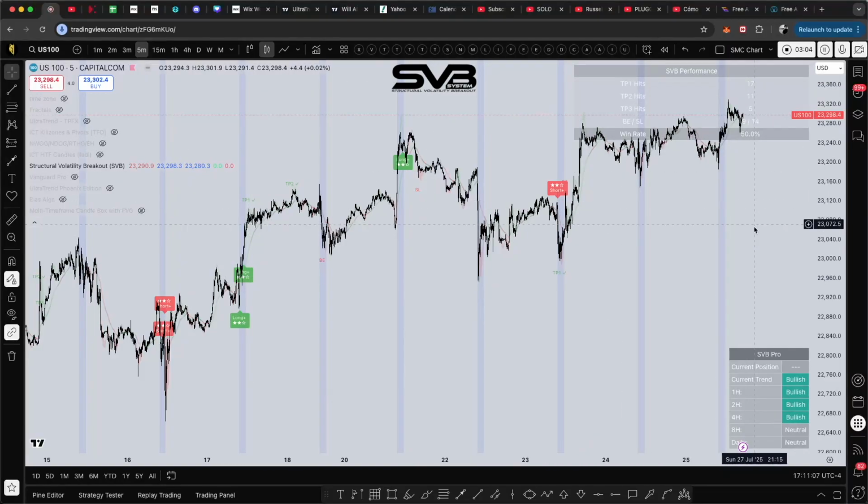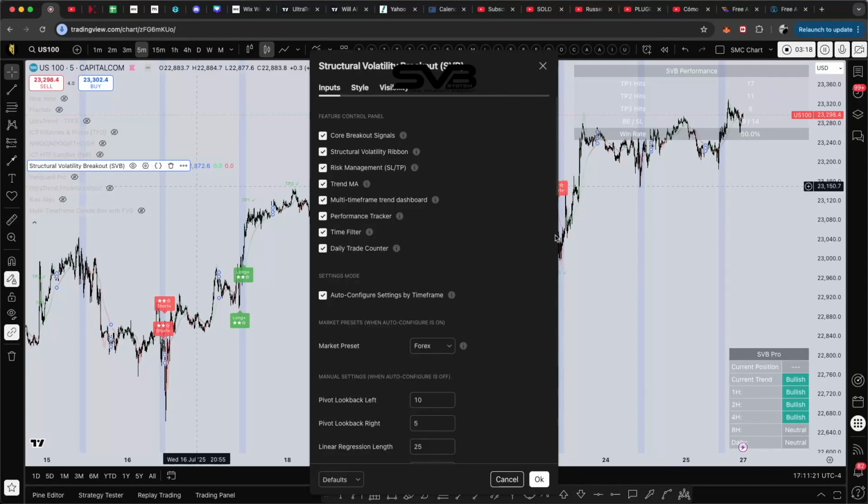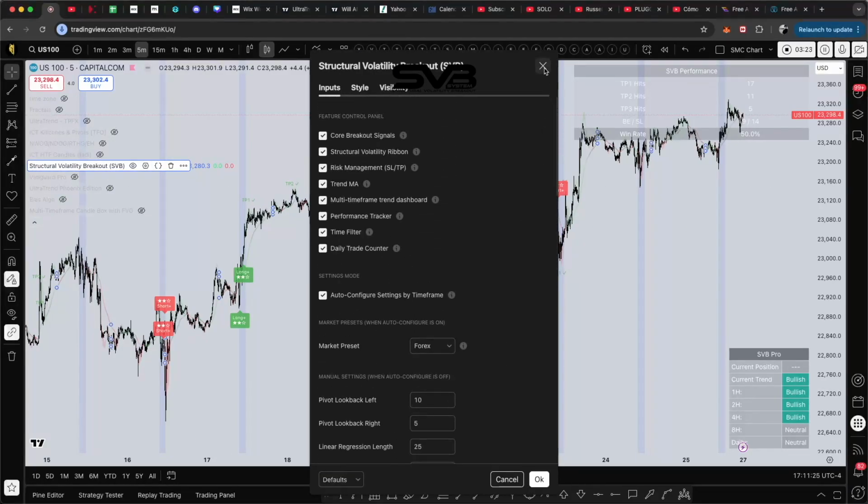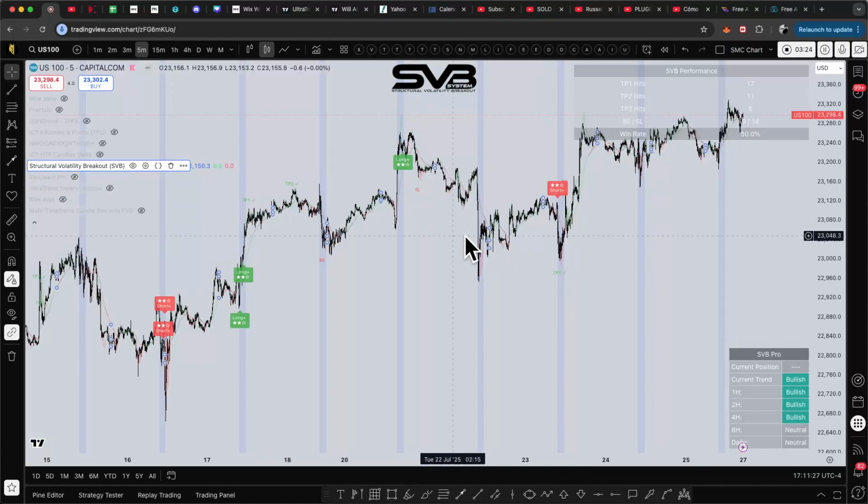As you can see, we also include a little table right here at the top, which does a back test for you, so you can see what the win rate was for the past couple of trades. Now, I don't have it set correctly. This is how the indicator is going to come as soon as you install it, as soon as you have it on your screen.